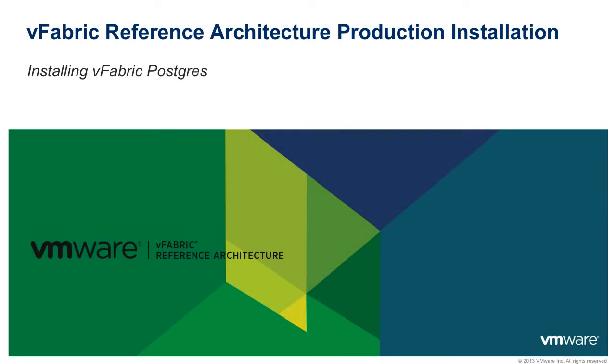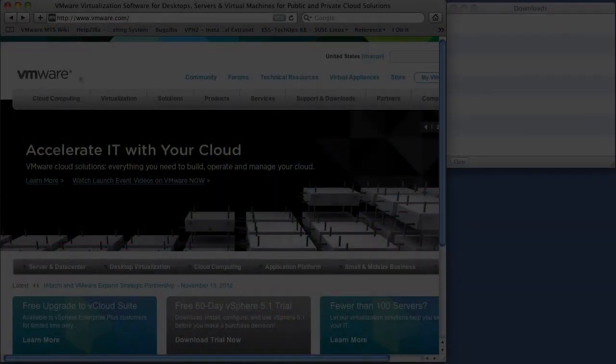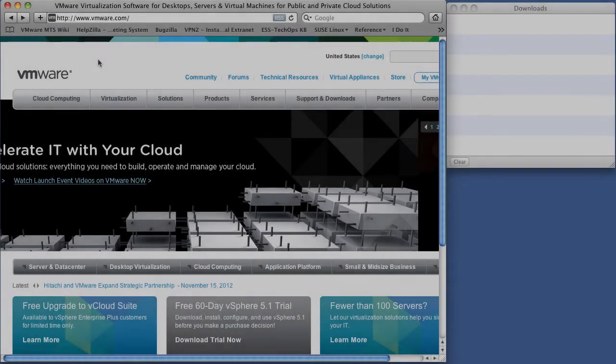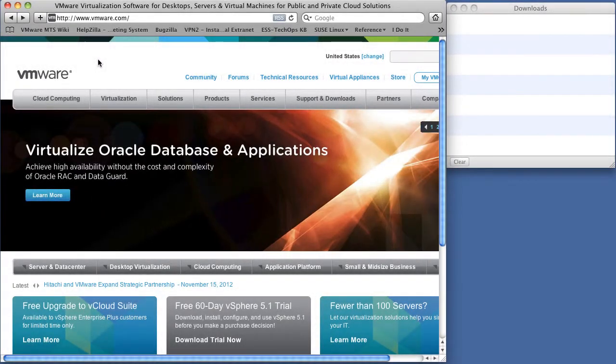And welcome to installing VMware vFabric Postgres. This installation will go a little bit differently than the other vFabric installations we've done these screencasts for, in that the RPMs we'll be installing are not directly available on the Yum repos for VMware. So we'll have to actually go download each RPM manually from the My VMware website and then install those RPMs one at a time instead of using Yum.